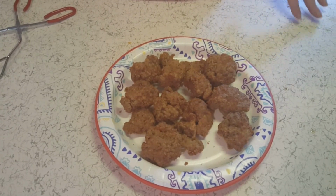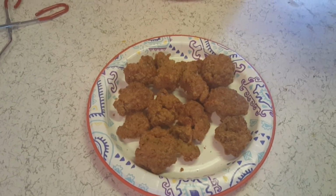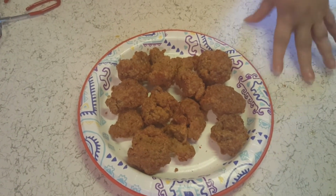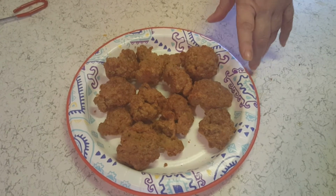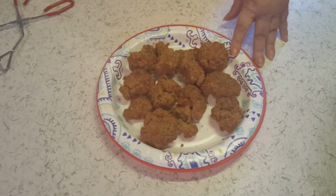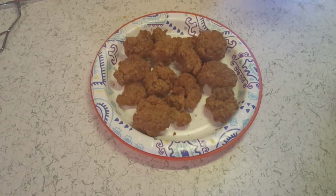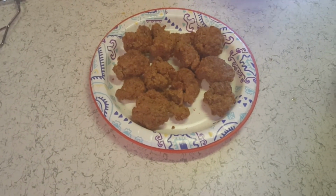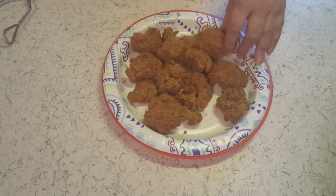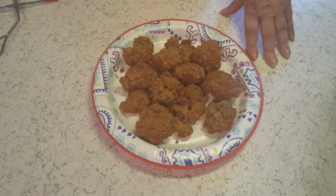Alright guys, everything I told you earlier, except for the part where you mix it and everything, but don't forget to put your cheese in like I did, needs to be changed. What you want to do is keep it at 325, preheat it for 10 minutes. Whenever they're done, make them into balls, and then cook them for 10 minutes. Then turn them over and cook them another 10 minutes. These are very crunchy. They just weren't done in the middle enough.